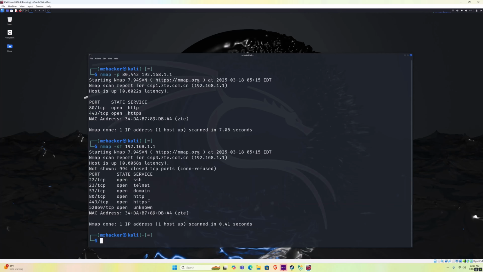Well, that is because Nmap by default will scan the top 1000 most common ports on the target. And there are over 65,000 ports on each device. So there are lots of ports which are not scanned at all. They are less common ports to be used, but they're not scanned at all. So how can we scan them?